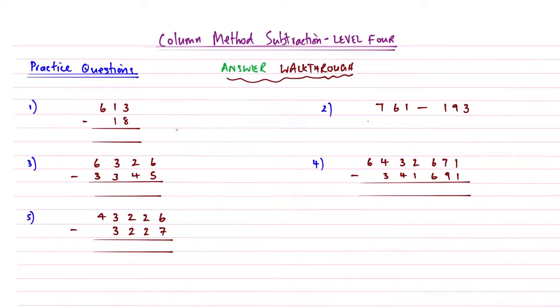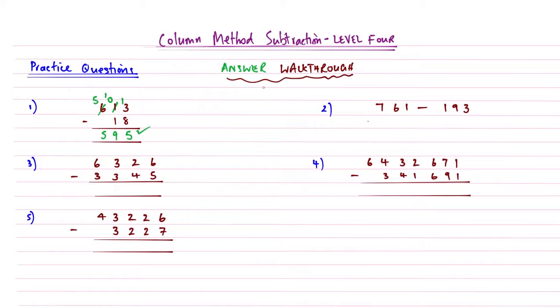Right, so you've kept watching, so I'm guessing you want us to go through some of these in turn. If we look at question 1, first column, it's too small, so we need to borrow from the tens column. That's going to reduce to a 0. We're then going to carry the 1 that was borrowed. So 13 take away 8, the difference between those two is 5. Tens column, 0 take away 1, we can't do it, so we need to borrow 1 from there. This is a double borrowing, or double compensation, whatever you want to call it. 10 take away 1 is 9, and then 5 take away nothing is just 5. And so the answer to question 1 is 595.